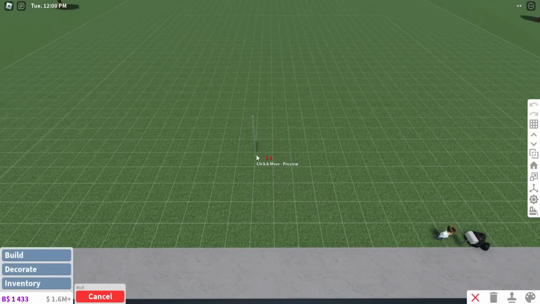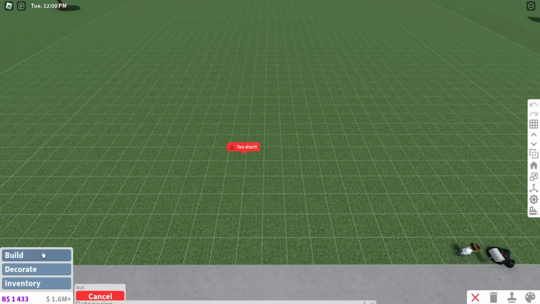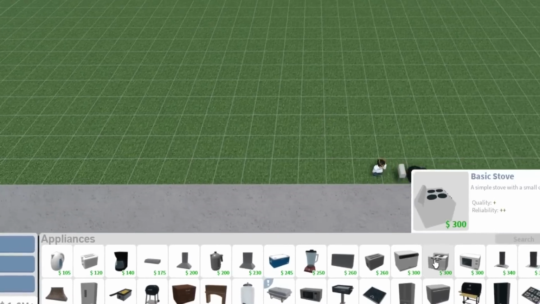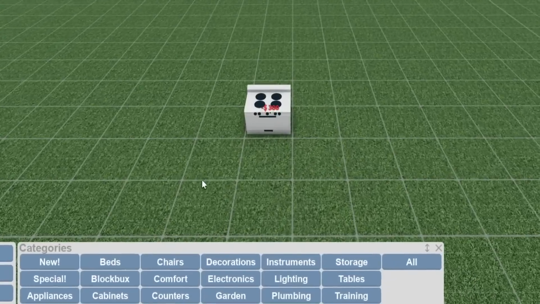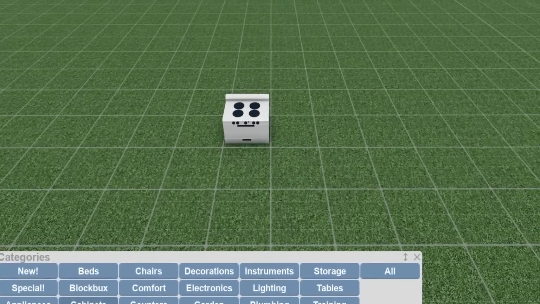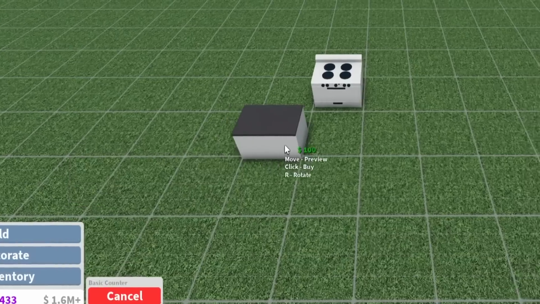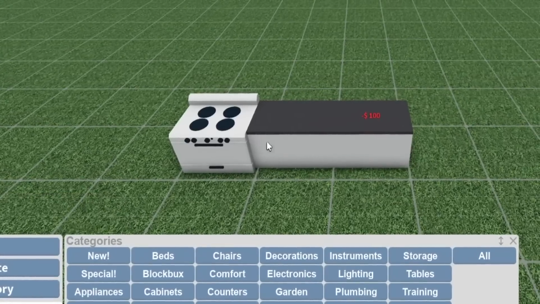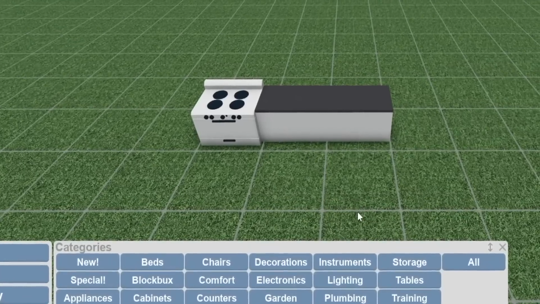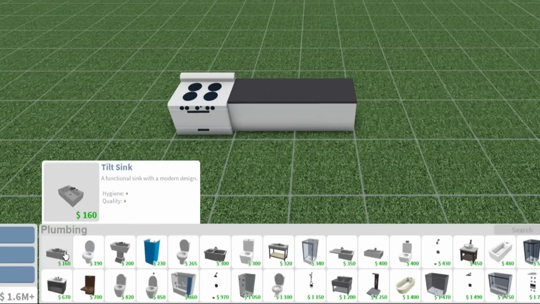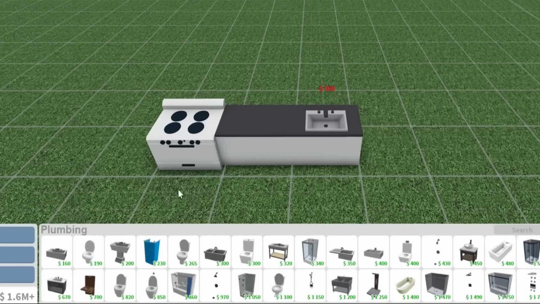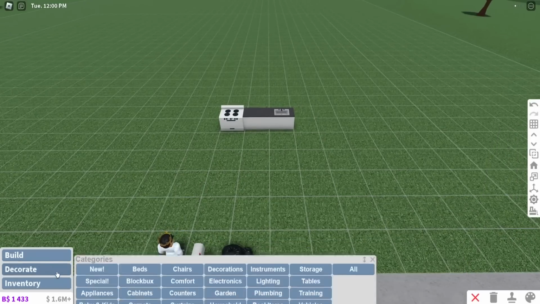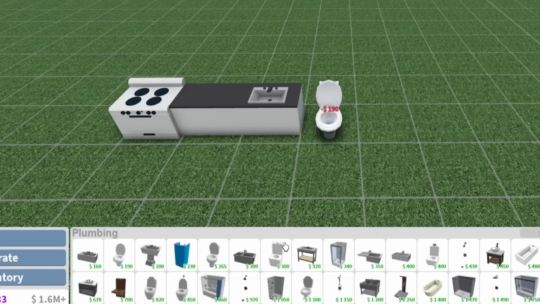Okay, let's be smart here. One wall costs $8. Okay, should we just buy everything that we need first? Is it even possible to build a house with $2,000? We need an oven. It's so unfortunate, I have to buy these really cheap things. We need at least two counters, one for the sink and one to prepare food. So that's that. We need the cheapest sink possible, which is $100 there, 160. We're doing okay. And then for the bathroom, cheapest toilet with the cheapest shower.